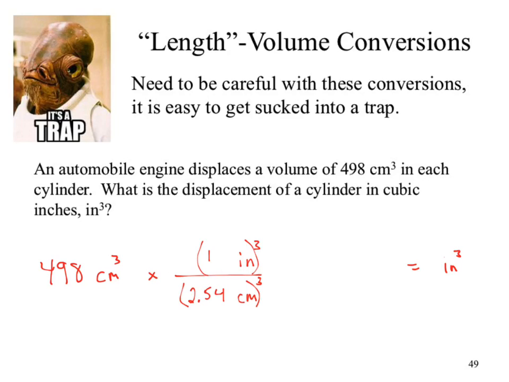Yes. The conversion is not 498 divided by 2.54. The conversion is 498 divided by 2.54 cubed. Very subtle change in where we place the cubed and how we identify it, and our answer goes completely different. And to reiterate, guaranteed one of your multiple choice answers is 498 divided by 2.54. And that is the wrong answer. Cubing is a great thing if you can acknowledge when and how to use it correctly.